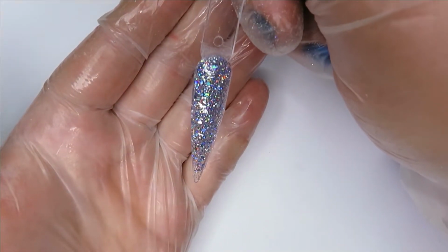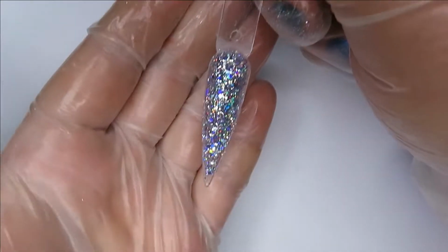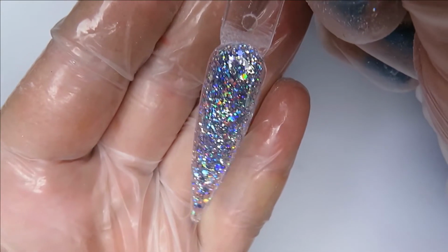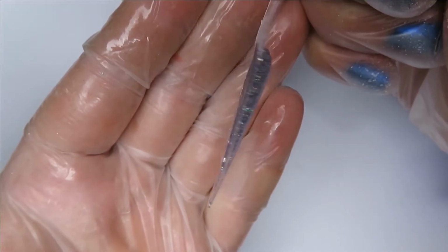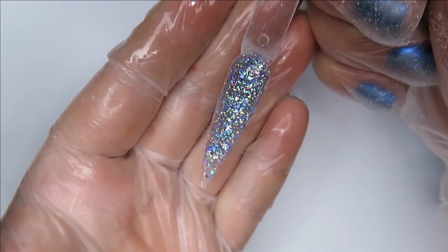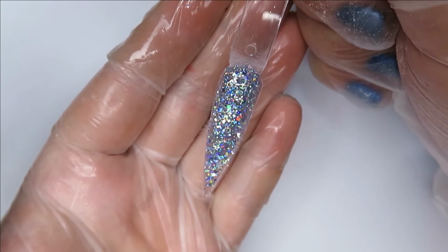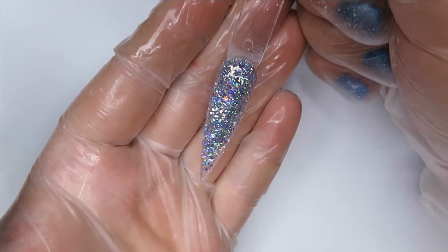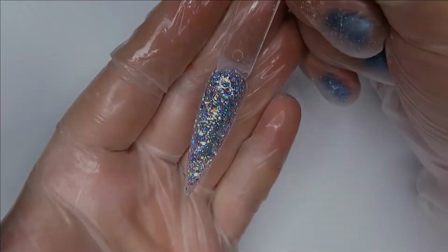Okay, so again, that is the poly gel. It's really gorgeous. It's called Cloud Shimmer. Super, super holographic. Look at that. Beautiful. Very, very beautiful. That top coat is really nice as well. You guys will definitely see me using that on a regular basis. I really like the poly gel. It's really easy to work with, easy to get out of the tube. It did everything perfectly. Absolutely no complaints whatsoever. Yeah, really happy with my £10 bag of nail stuff.